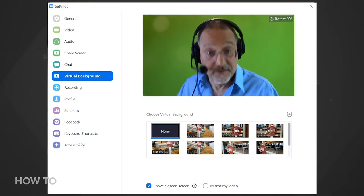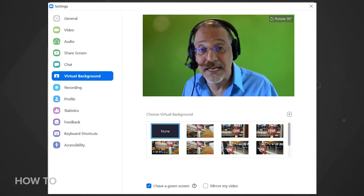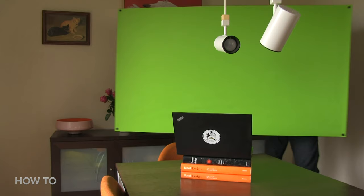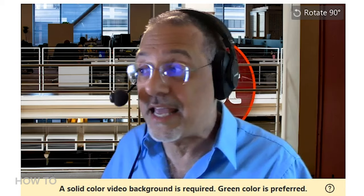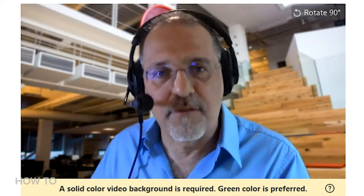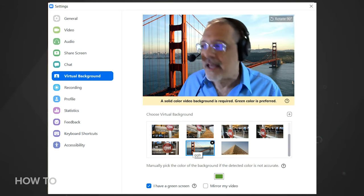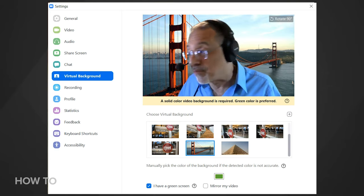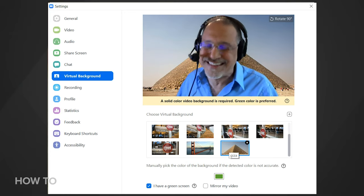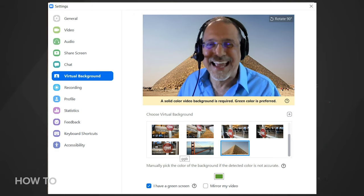What I've got behind me is a green screen — you've seen these in TV and movie production. You can get them for home for not a lot of money, and they're small; you don't need to take over a whole room. By doing this, I can tell my software to drop in a different image behind me. There's one that looks like I'm at the office — that's actually our office. I'm not trying to fool anybody, but just create more of a business backdrop that is contextually relevant. That means resist the urge to put in photos of the Golden Gate Bridge or the pyramids — that's kind of like the old wallpaper on computers from the 90s.